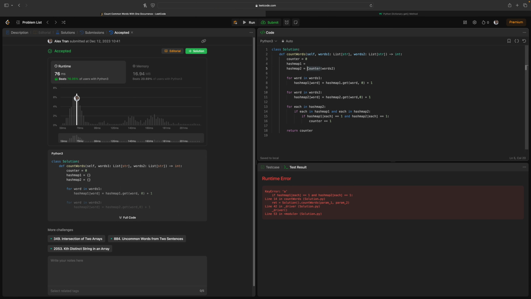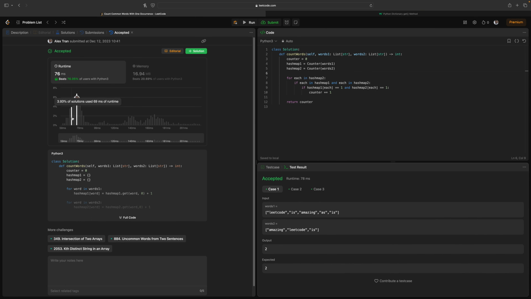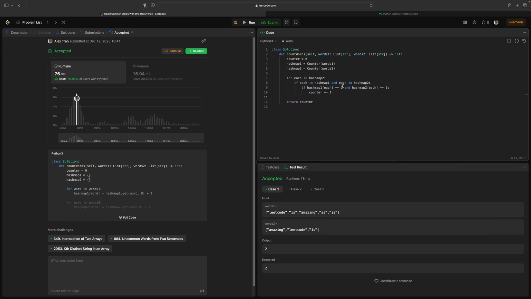I think I have enough time. Counter for words 1. It's the exact same thing as this. Yeah, it's the exact same thing. So I guess that is the most optimal solution. Yeah, this is basically the same thing. I need to do more Python research to understand some of the methods, because instead of doing for each in hash map and incrementing the i, instead of doing all of this, I can do each comma i, or like num, and then do dot get whatever.